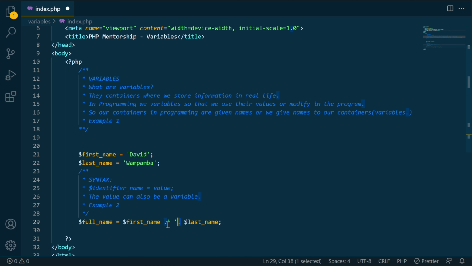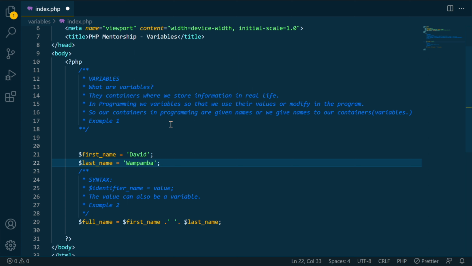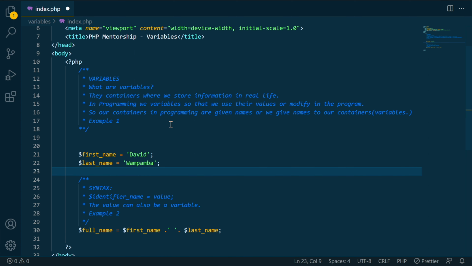This dot is known as a concatenation symbol or concatenation operator, and these two quotes symbolize a space in between. So this means that we have a variable full name which has been assigned the variable first name and the variable last name.